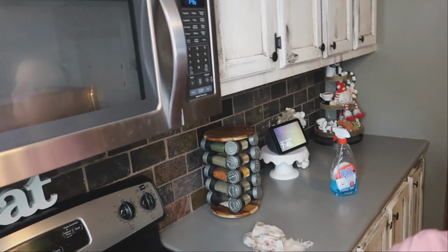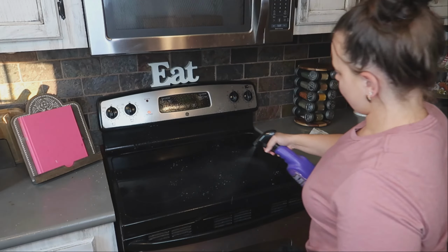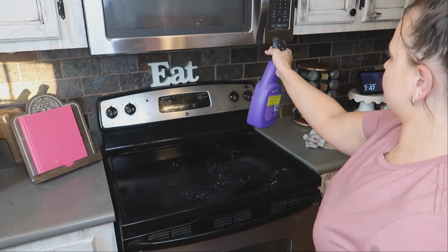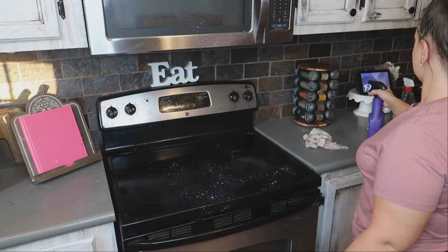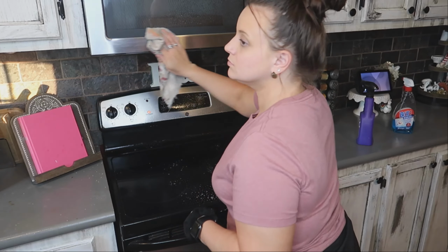So I'm just curious, does anybody else have this problem? My spice thing right there, the carousel, it gets greasy on top. And I know it's because it's so close to the stove, but it is so irritating to me. So is it just my kitchen?